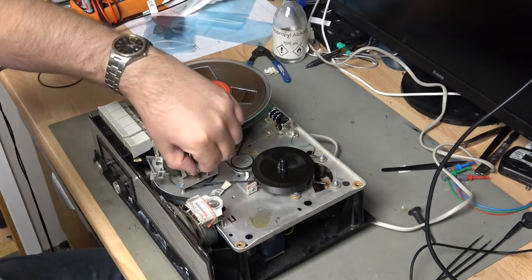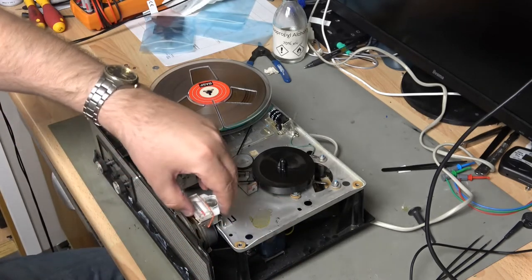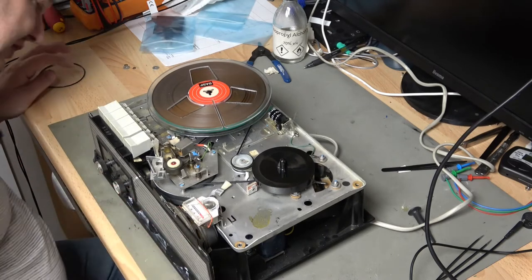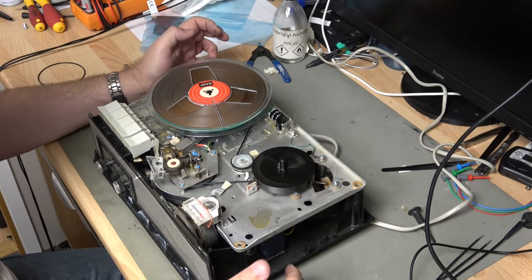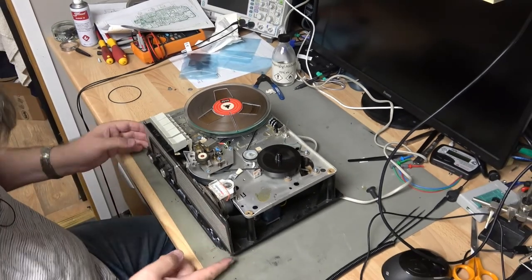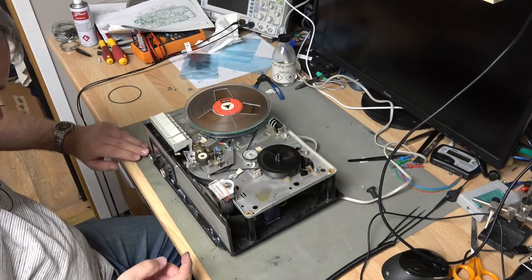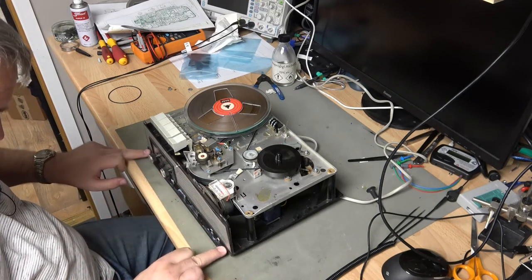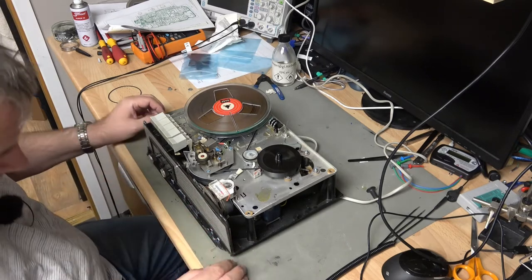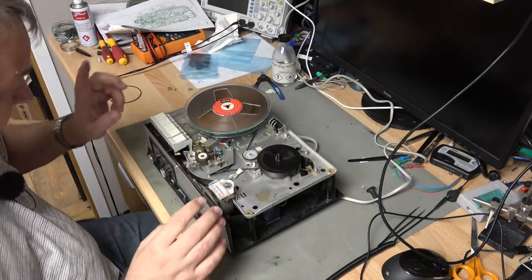We need to deal with the dodgy meter, look at the electronics, and we're absolutely full of electrolytic capacitors that'll be causing mains hum — so from a sensible approach we should replace at least most of those. We also need to pay a lot of attention to the case: the corners are severely damaged and smashed, this one was twisted, so I can't just glue it back together. The decal across the front is twisted and has some creases, and the speaker needs re-gluing. Before tackling cosmetics though, I need to check the tape speed is running correctly.